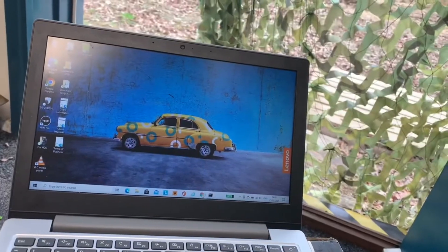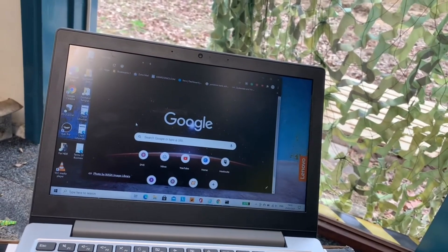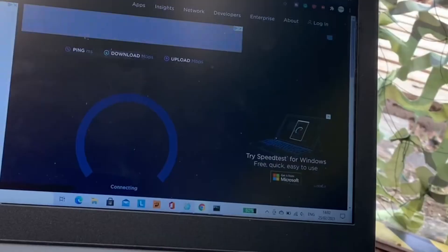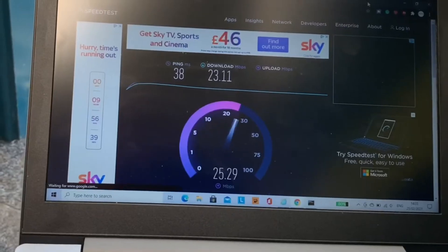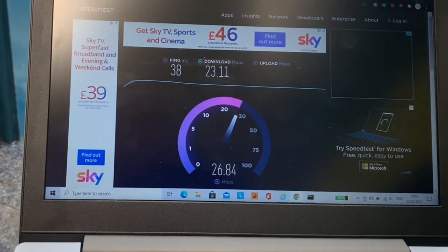We can open up our web browser and check our internet connection. We now have a good connection — the client and the AP are talking to each other. They're locked to each other so they shouldn't disconnect. We now have an internet connection down here in the cabin and we're getting up to 30 Mbps down and about 30 Mbps up. There will obviously be slight fluctuations, but we expect something like that when running over Wi-Fi.